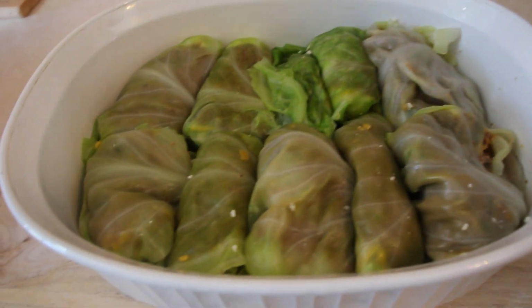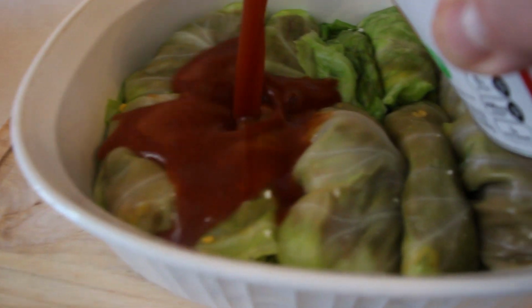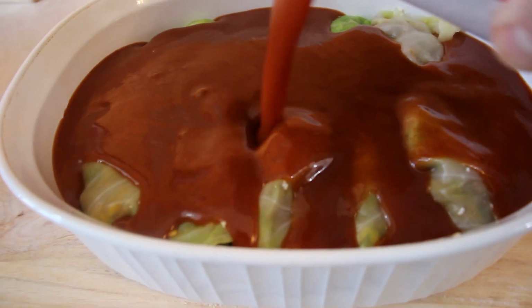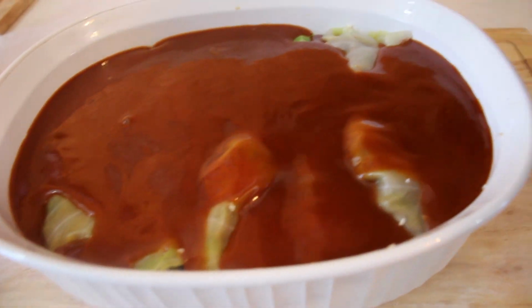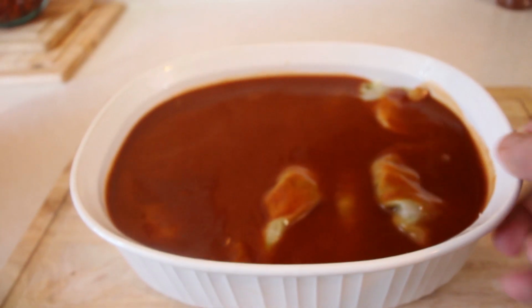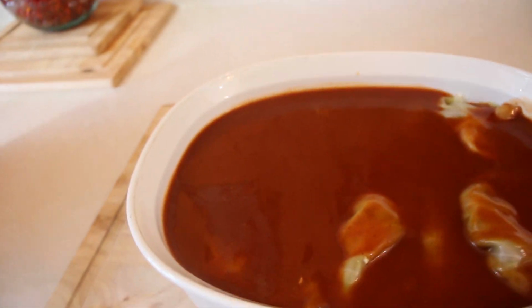And I'm just going to cover them with the enchilada sauce now. And you want to just kind of cover them completely. You don't want to drown them. And this is actually about half of the can, so I'm going to save that reserve in there because I don't want to drown these. Let me set this on a tripod. It's going to be a lot easier.